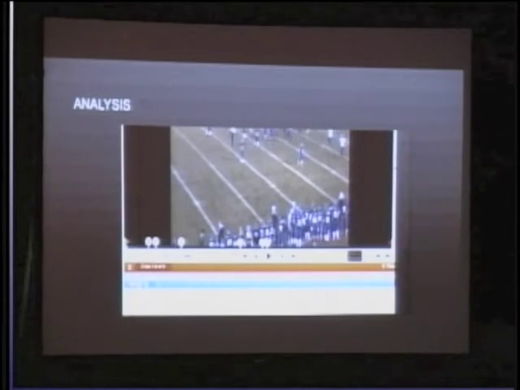It just gives you a brief snippet on kind of how the program works. This is a screenshot to kind of show you the logistics of how it works. The part I'd like you to focus on is at the bottom of the screen. What it does is, this is a football game, and it breaks the football game up into clips, for example, each play. You then can go into different columns, you can customize the columns, you can enter as much information or as little as you would like.